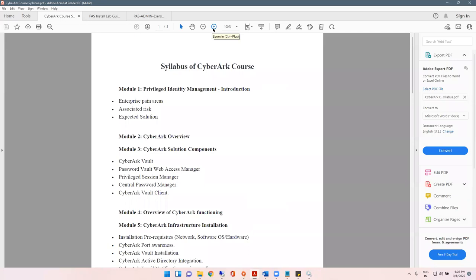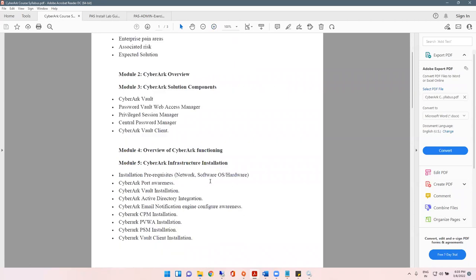No, absolutely not. Even if they are saying so, it's not required, at least for CyberArk implementation and administration. If you want to go into depth of CyberArk customization, very few requirements at the organization level need in-depth development, and even in that case you wouldn't really require Java. You have a lot of other options as well. We will talk about that later, but you absolutely do not require Java or any scripting background for the implementation and administration course. We'll be installing those components, and there is no coding requirement for CyberArk at least. For SailPoint or other identity tools, you might have it. This is just a tool-based implementation.